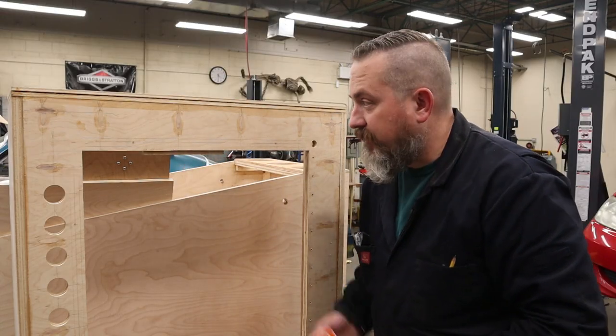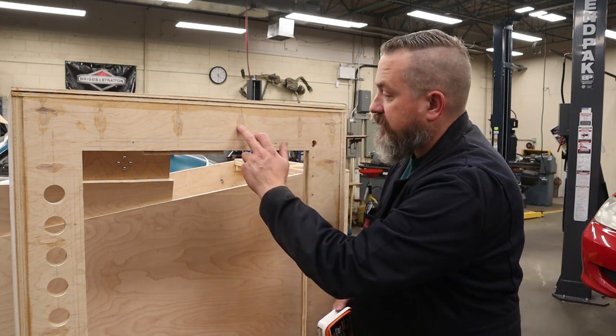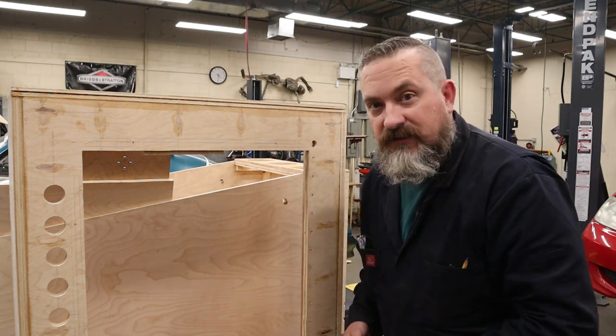Nice and flush. All right, those are all done. That took a little bit of work, but they all look great. Now there are a couple little spots that have little holes that I'm not happy about, and there are some various dings and scratches all over this cabinet.